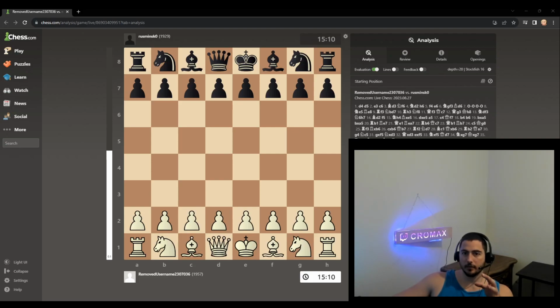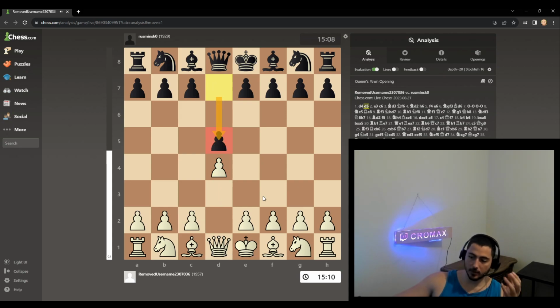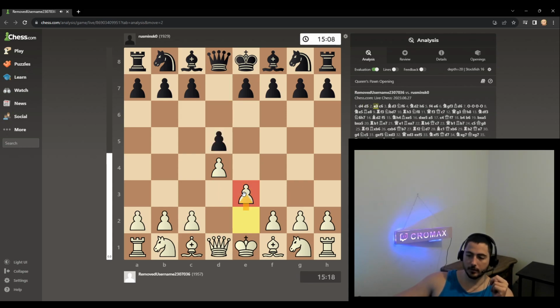What's up, guys? We have another game against Rusminsko, 1929. We have the white pieces. So we start off with 1.d4. He replies 1...d5. We go e3, going for our Stonewall structure.